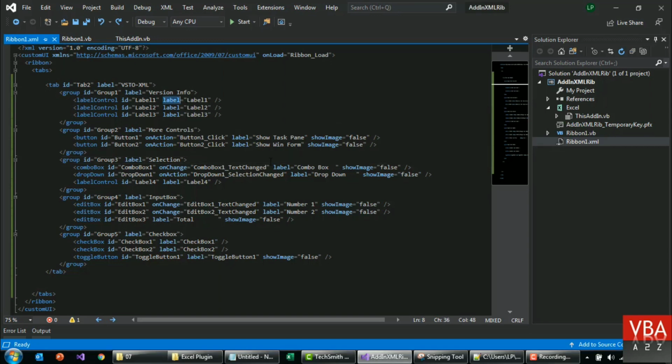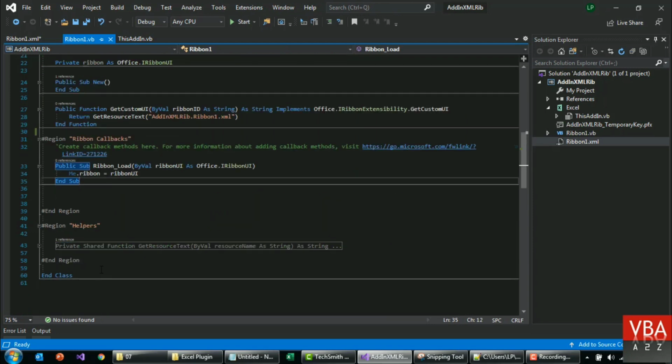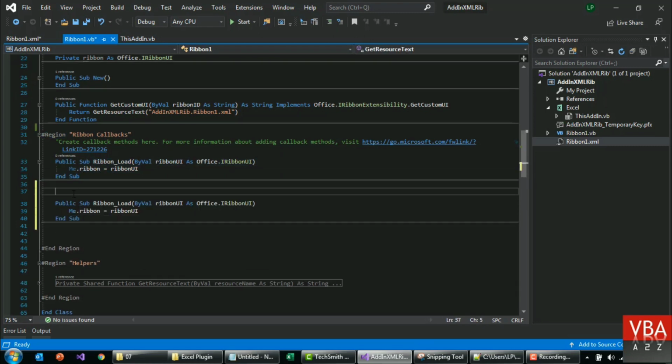Again, this is case sensitive, so getLabel. This is for a callback, or you can say for an event. getLabel. Okay, so on getLabel we will assign the code that we want to run here. Okay, so let's call this, oops, sorry, getLabel. I'll just put a name like this. Okay, and going to Ribbon here, this is where all the callbacks start and then end here. Okay, so we'll assign, and all this needs to be public.